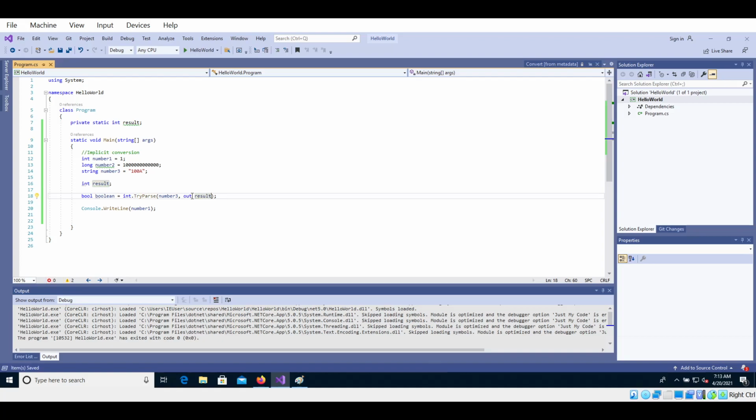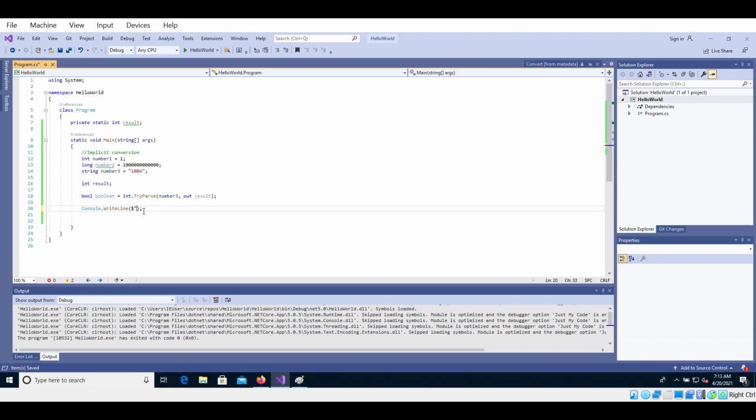So the output will go to result here, and the return of the operation will go here. So in essence, we can simulate multiple return values. But let's see what happens.